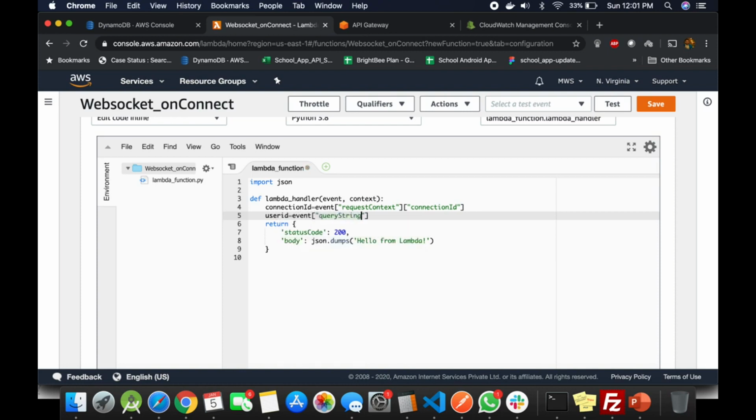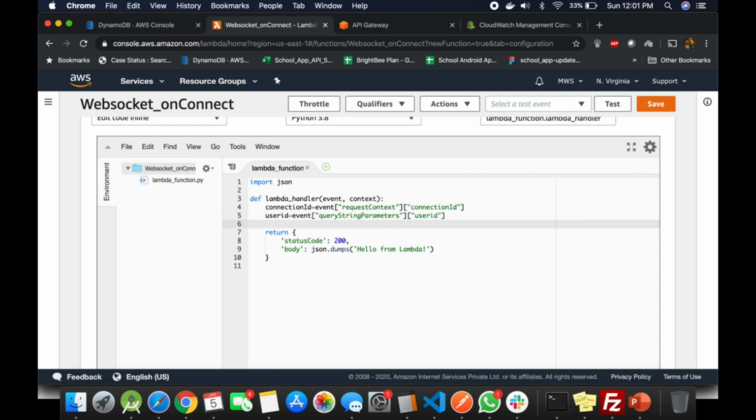So the query string parameters, and user ID will be the key. We also need to store the connection of the user ID and the connection ID somewhere. So what we are going to do is store it in DynamoDB. boto3.resource DynamoDB.Table.